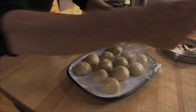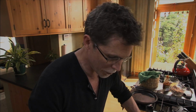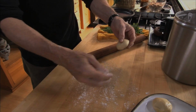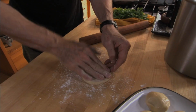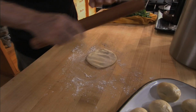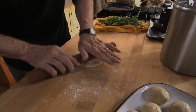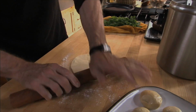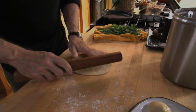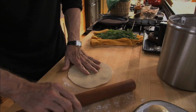The dough is ready to roll, and I've got this really cool little rolling pin, perfect for rolling out flour tortillas. The first thing that we've got to do is to lightly dust the counter and the dough ball with flour. And then I'm going to use classic rolling technique, which means you roll away from yourself and you turn the dough about 1/4 of a turn after each roll. Perfect technique for rolling out pie crusts or pita bread or flour tortillas, whatever it is.